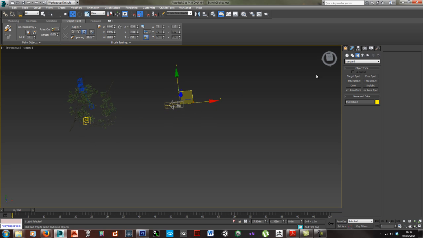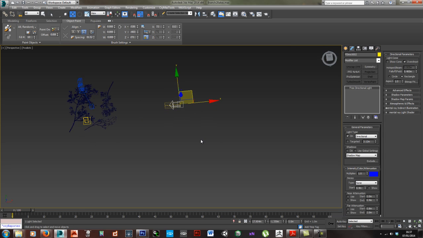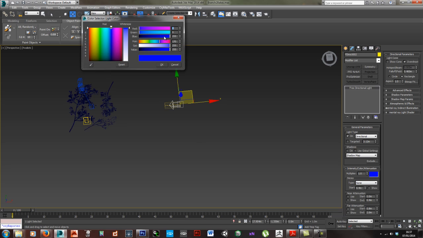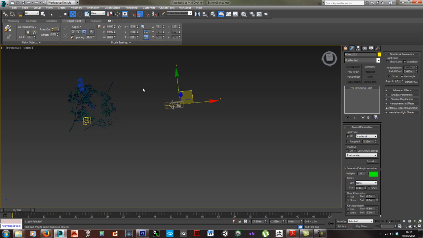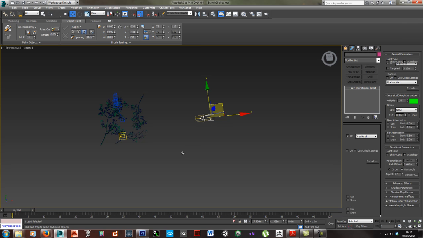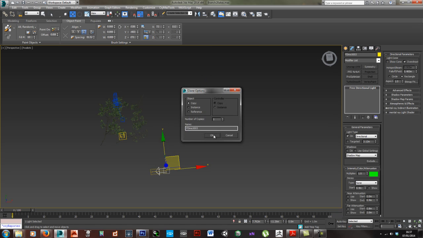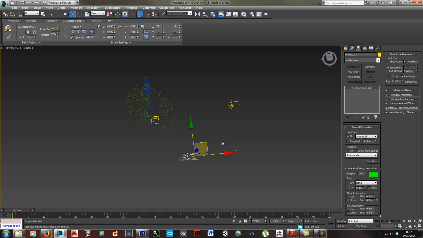I want it to be a green light, so let's turn green up full. And let's do our red light next, so let's get another copy of this, and this time let's point that from the bottom pointing upwards like that, and this one wants to be a red light.